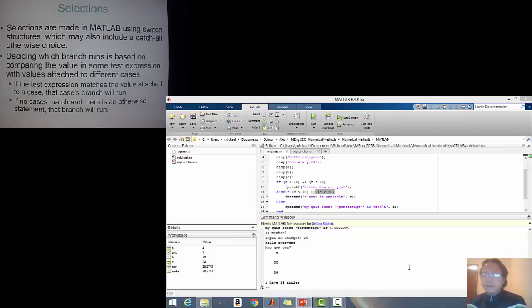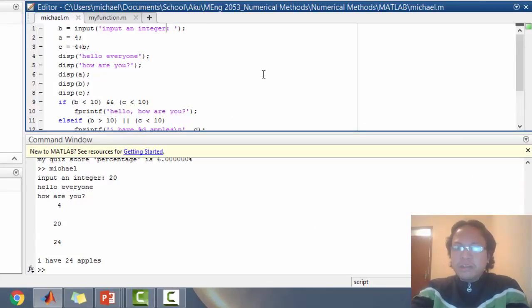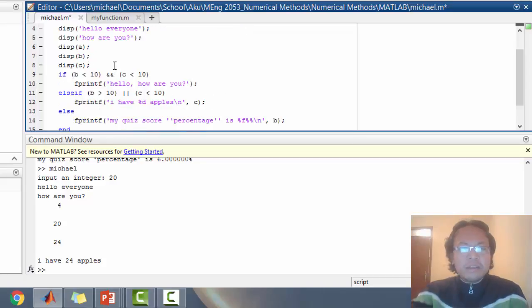Okay, so let us have an example here. It's still in this example, but I will write here: input an integer from 1 to 3 only, like that, and then everything will be the same, but I will write here test.